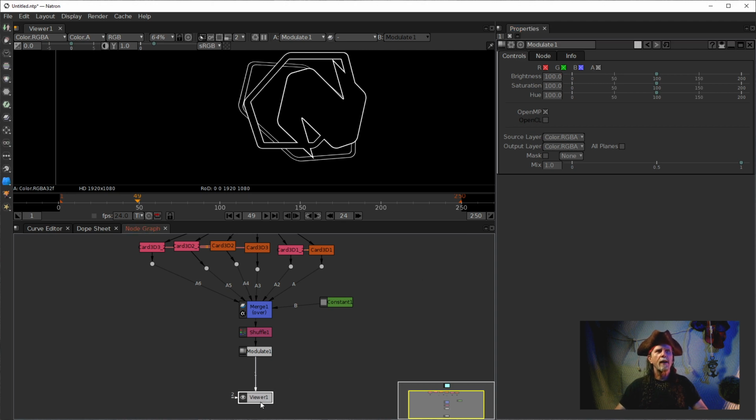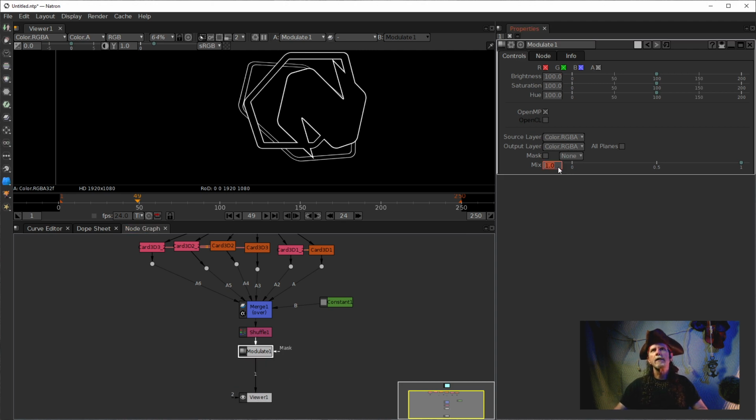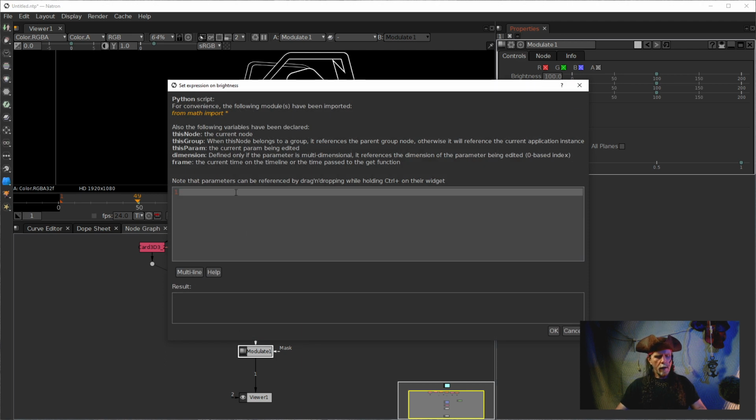We're going to handle that in a different way, simply because what we're going to do for this is put an expression on this. All right. And I'm not going to get into the details of this expression. I'm just going to copy this expression, and I'll try to explain a little bit what it does. What we're going to do is cycle this. We're going to create basically some form of randomized pattern. So here we're going to set this expression, and I'm going to paste this in.